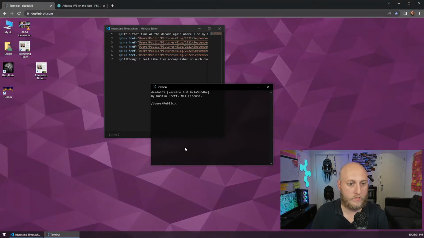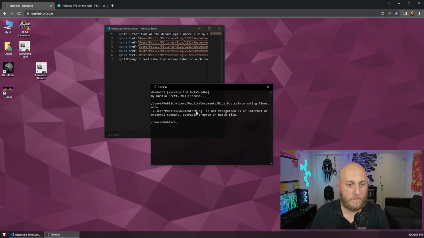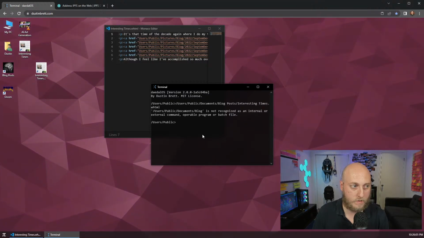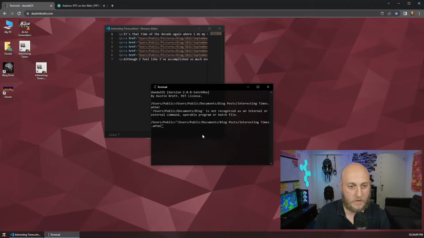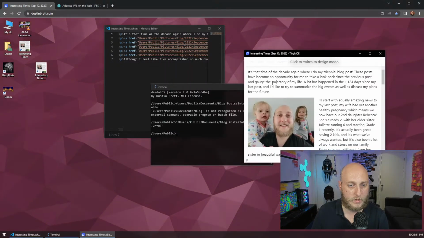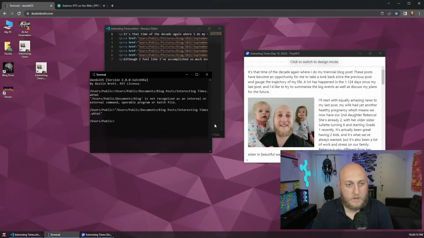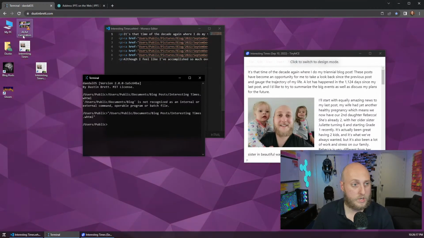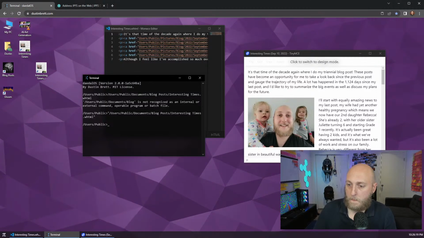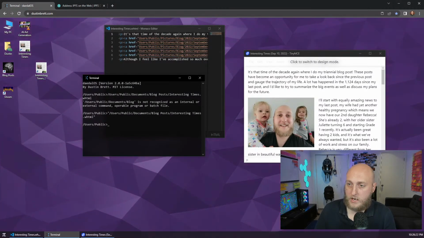We also can open it through the terminal, although we have to put it in quotes because the blog post has a space in it. So I've decided to make the terminal act that way. There we go. It'll open up in the terminal as well. And yeah, so that's some examples of ways you can use the URLs and the way you can do the searching. That gets us through the file manager and the file system.